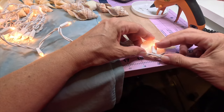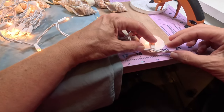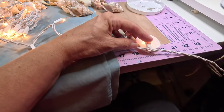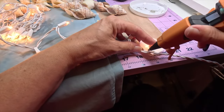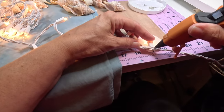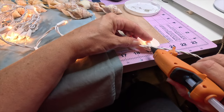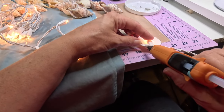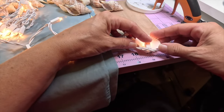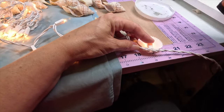And you'll notice I have the light kind of near the shell, but there's some air space around it. And what I'm going to do is take my hot glue, and I'm going to attach this wire to the shell. And then I'm going to hold on to it until it's cooled so that it doesn't move around. And this takes a little bit of glue.